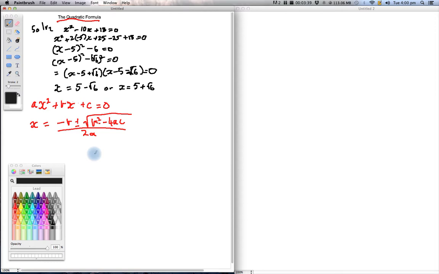So let's do an example to show you how it works. Okay, so here's our example. We're asked to solve minus 3x squared minus 12x minus 7 equals 0. Now remember that solve is the same as finding the x-intercepts. And this fact that there's a minus here means that it's going to be an upside down, frowny face looking parabola. If I was to plot it, there's our y-axis, our x-axis, it'll look a bit like that, so the x-intercepts here and here are what we're trying to find.